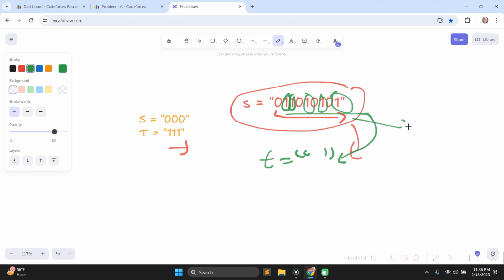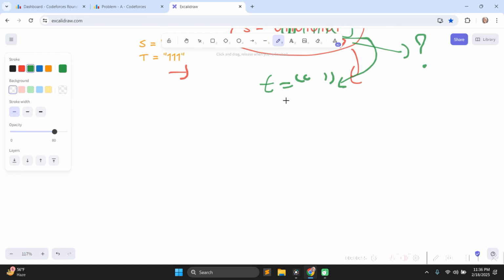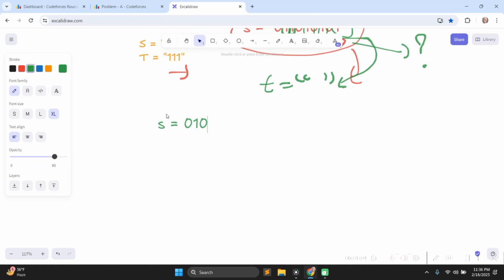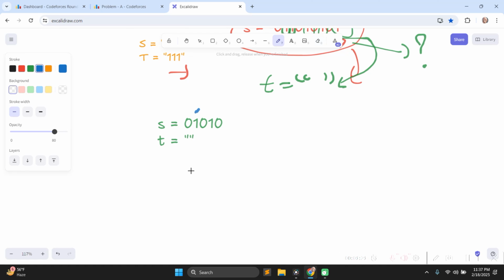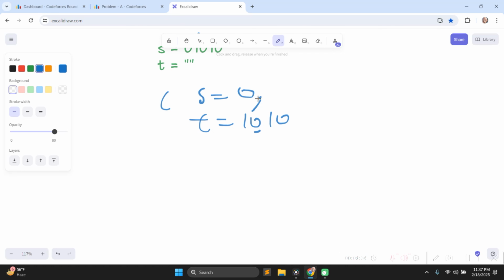So we will apply an operation to observe something. Let me take a smaller string so we can apply an operation. s is equal to 0 1 0 1 0 1. Okay, so this is our string. Now t is initially empty. We will select this index. Now s becomes 0 and t will become 1 0 1 0. So this 0 has to be moved into s. So we will apply the second type of operation on t. I will select this index and move all the substring into the s. Now s will look like this: 0 0 1 0 and t is 1.